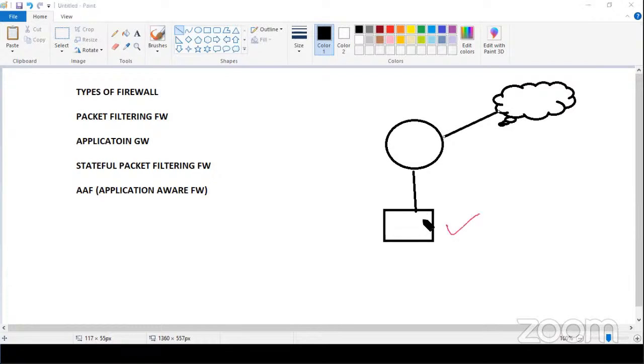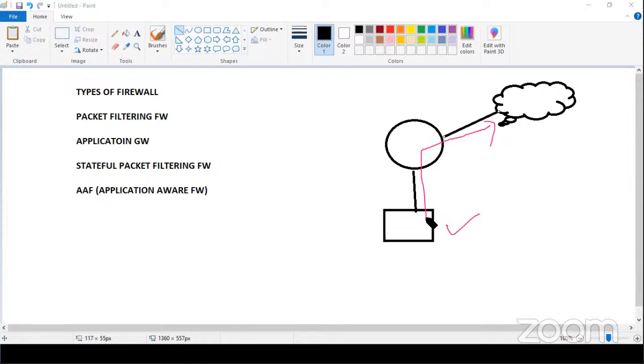Once the user wants to access the internet, it goes through that firewall and moves to the internet, right? If you are accessing Facebook or Gmail, it moves through the firewall, because the firewall is placed in between your public network and the private network, right? So here, stateful packet inspection is happening. It is the technology through which the firewall monitors the state of the connection and compiles the information in a state table. It monitors both the incoming and outgoing traffic, and based on the configured policy, allows that traffic through the firewall.